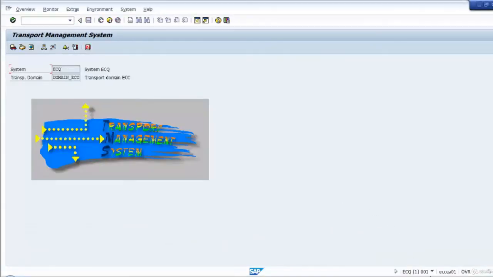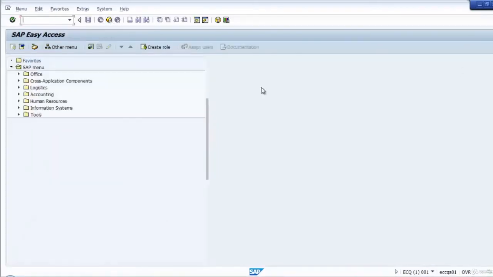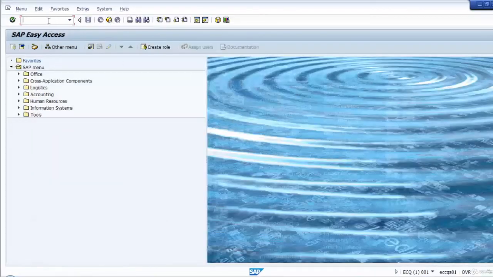So let's go back to ECC client 100 and create the next TR. And now we are in client 001. Then let's go to PFCG again, or let's go to SC01.